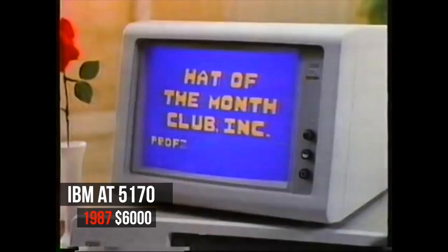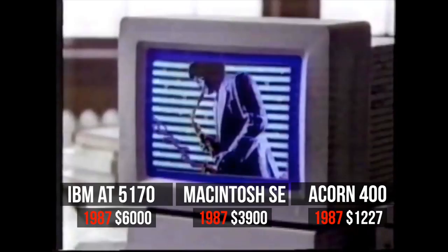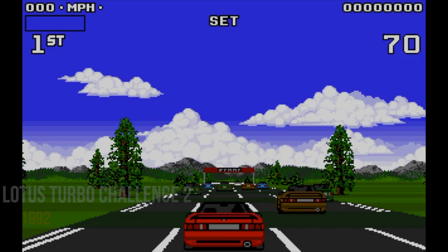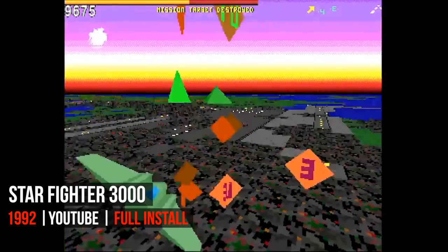Of course, the IBM PC and the Apple Mac were already available, and while these were undoubtedly serious computers, they had a price tag that back in 1987 meant they were first and foremost business tools, and rarely found their way into the home. What made the Archimedes stand out from anything else at the time with a similar price tag was its graphics. With a resolution of 640 by 256 with 256 colours, the Archimedes stood head and shoulders above the competition. Although games were few, they were genuinely best in class.